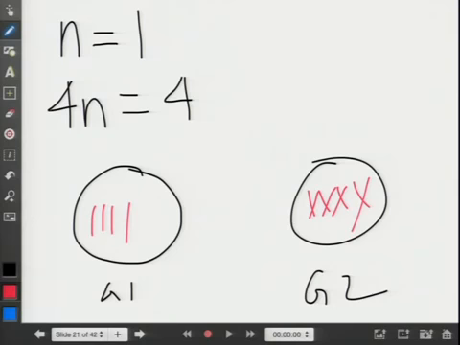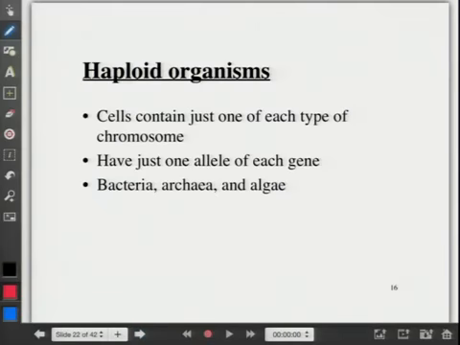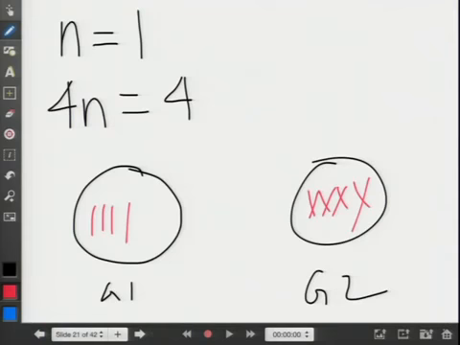Right. Okay. So, yeah. What if diploid is like an odd number? Ah, that's a good question. His question was, what if the diploid number, 2n, is an odd number? The 2n number can be odd. Well, let's just do one, shall we? Let's just upload it. Okay. So what if 2n equals 3?